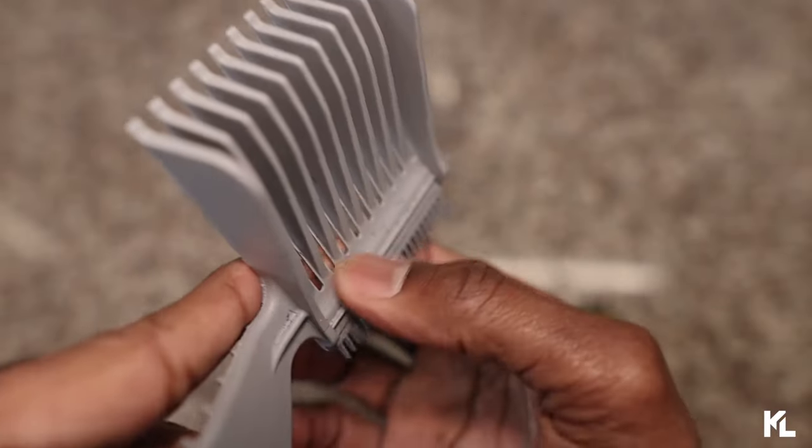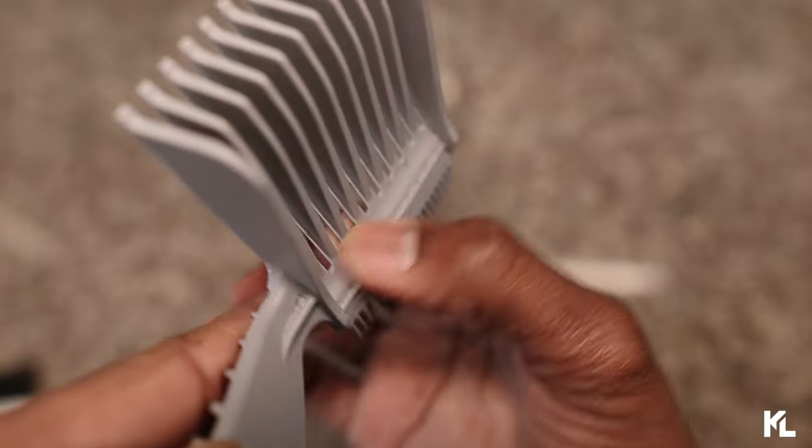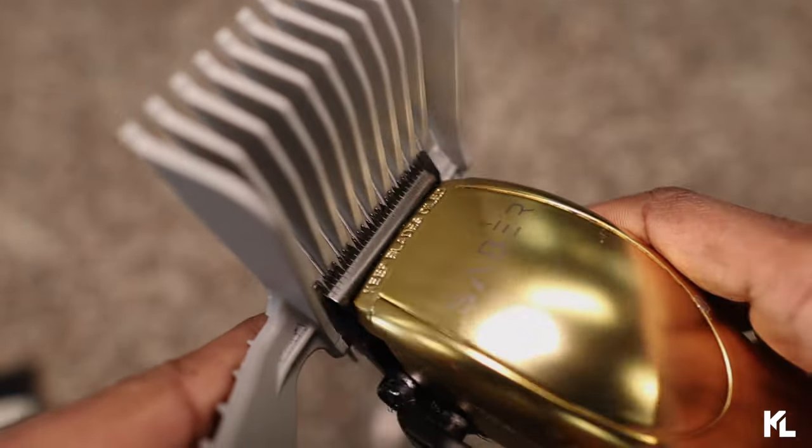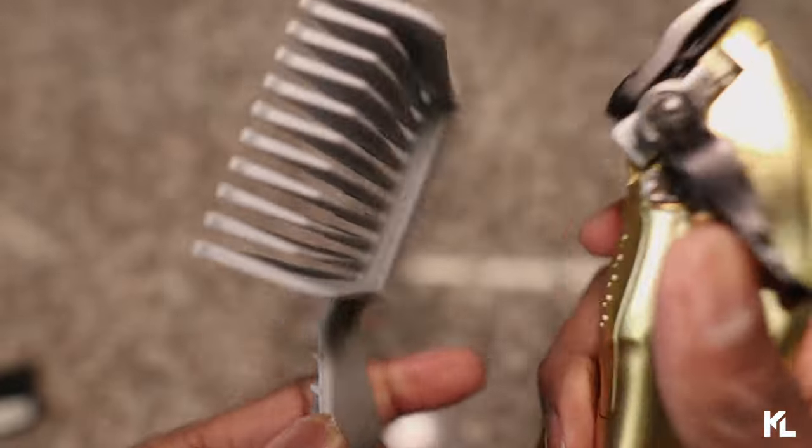When you look at the bottom here, it's really thin, and then the teeth widen up as you go higher up. On the very bottom here, it looks like that's gonna be the one. And it goes all the way up, and it also flicks out, and that's pretty much how this thing works as far as how it blends.